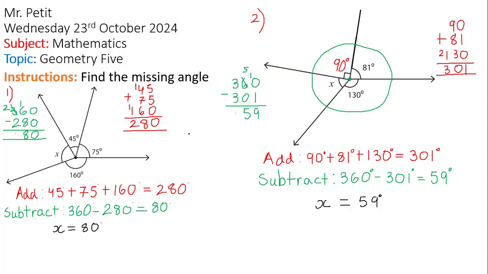You see how x and 81 are vertically opposite? Oh, that's a good question. For this one, if you look carefully, they're not exactly vertically opposite. They're close, but they're not exact. If you look at it carefully, it's kind of off. So no, they're not exactly vertically opposite. But that's a good point you raised there. I didn't even see that.